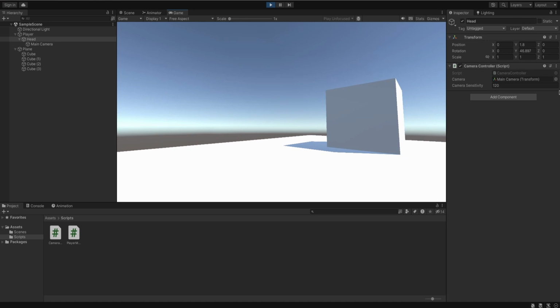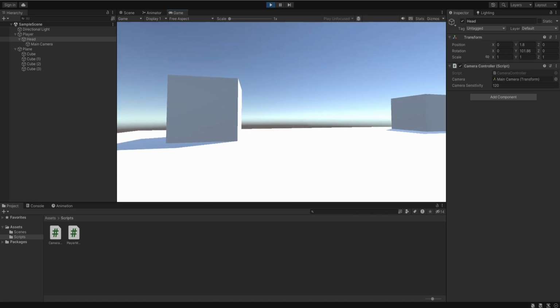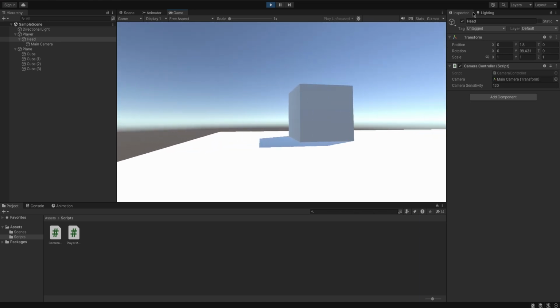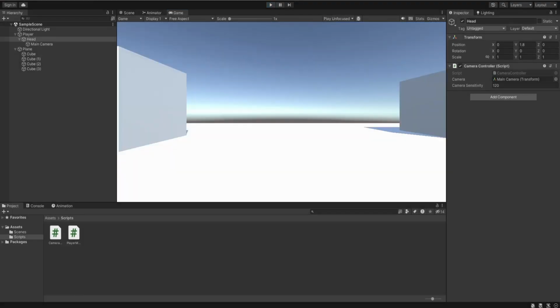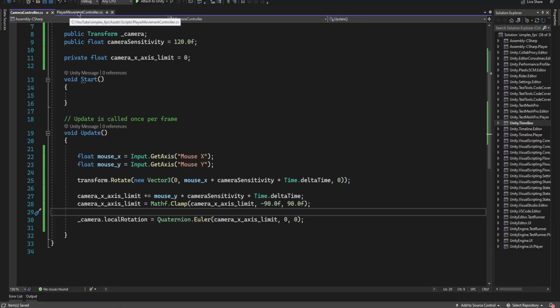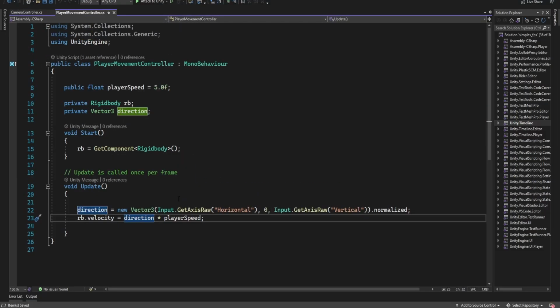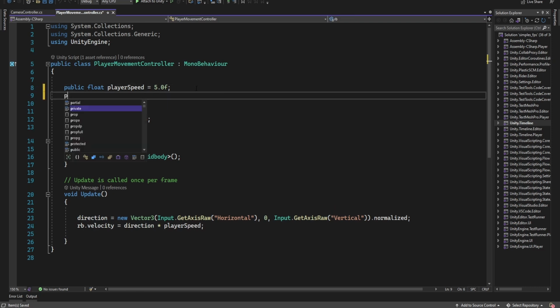But if I look right and press forward, I'm still moving the same direction. And that's because on our player movement controller, we're not giving it any information to which direction to go. We're just using the input keys. But we kind of need the rotation of the head to know which direction to go. And for that, we need a reference to head. And so for that, you need to write public Transform head.